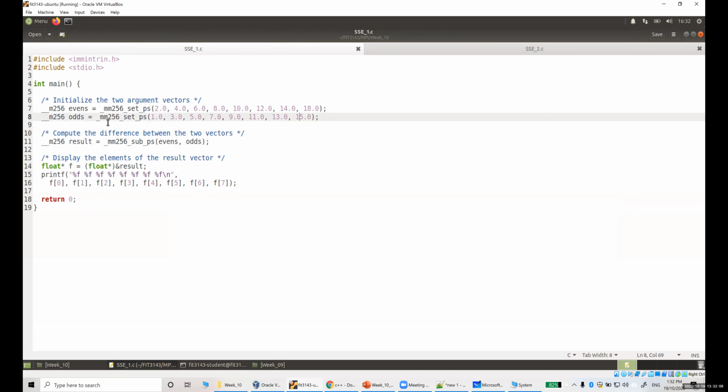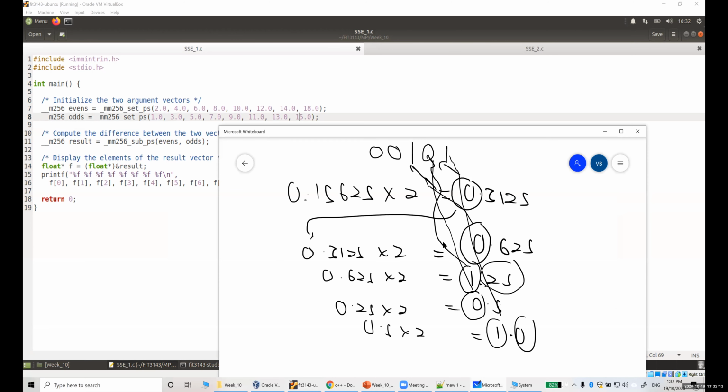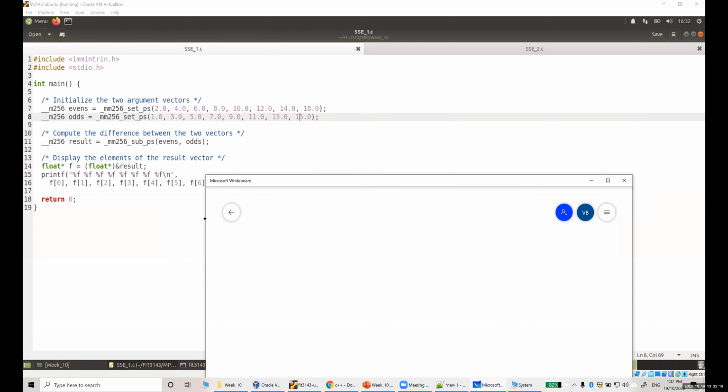So what is happening here, guys and girls, is this. The underscore m256 register for evens is an AVX register.